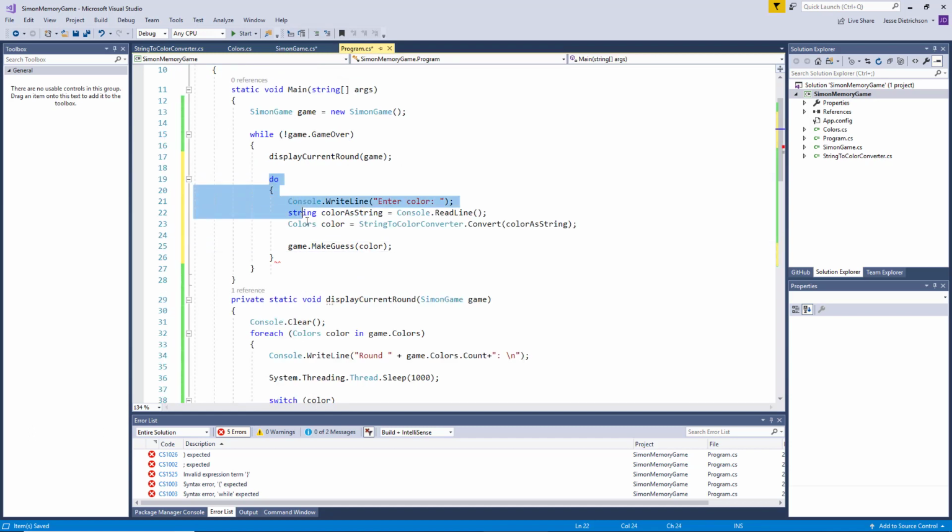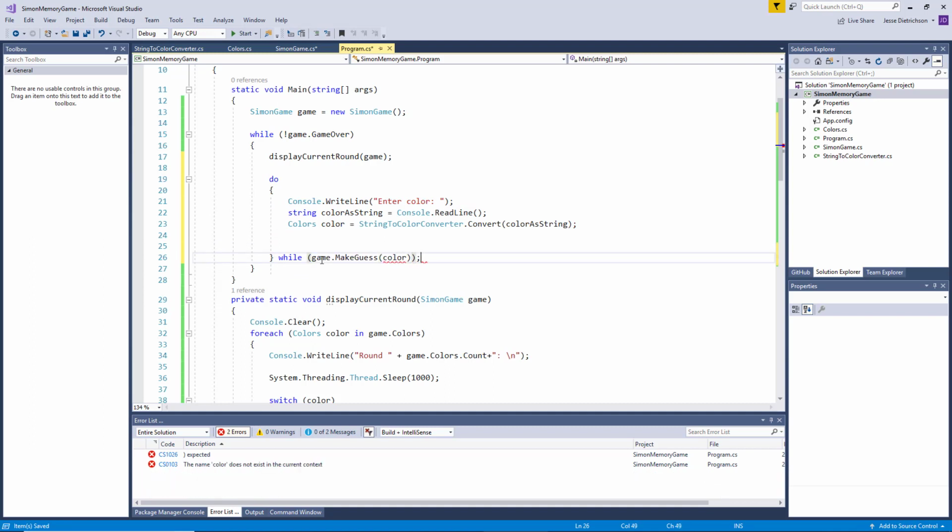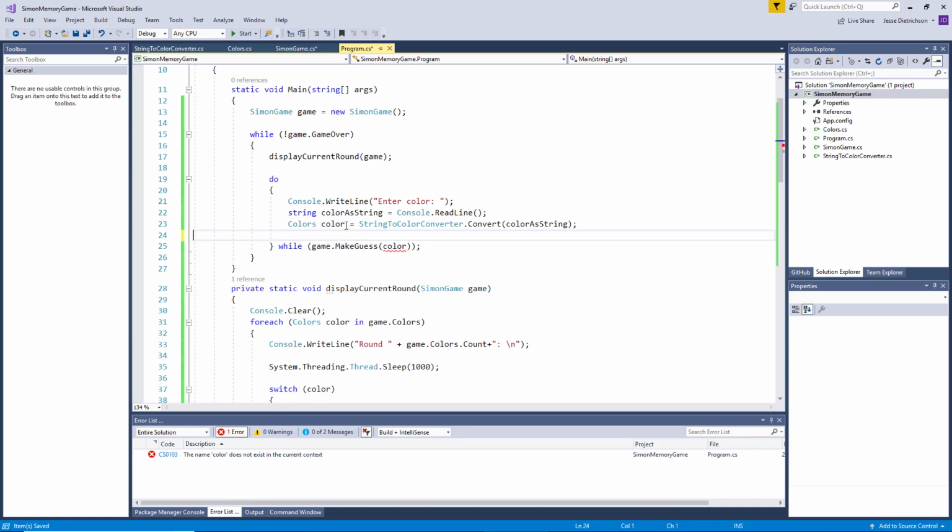So if this is the round loop, I want to keep on doing this while it's true, while I'm in that round. As the method returns true, I want to keep on asking for more colors. So I'll move this into the while. I'll say while that's happening, then do it. Now it's just telling me that I can't access colors, so let's just move colors up a level of scope into there, and then I'll say color equals here.